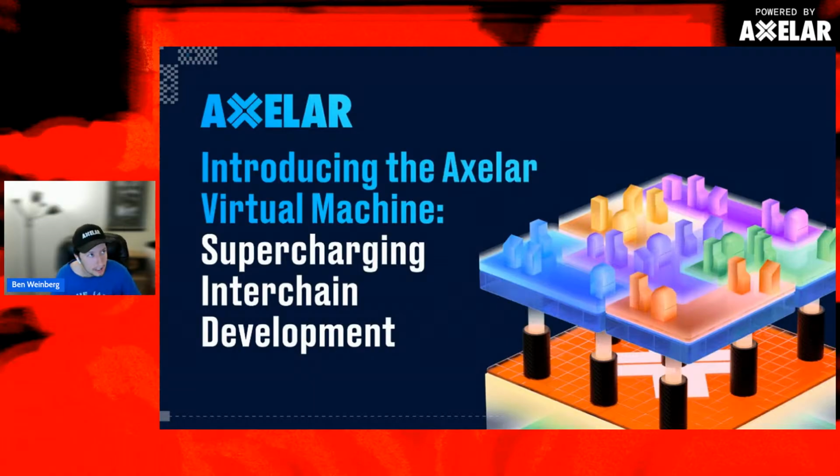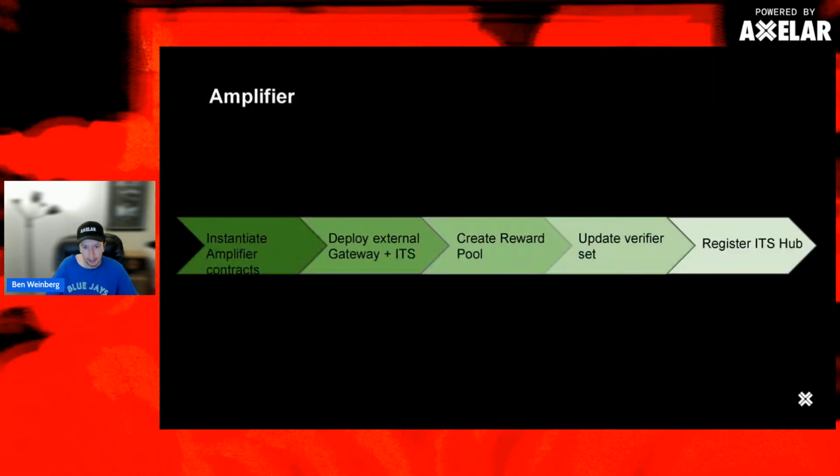It basically means the ability to actually deploy smart contracts onto a Cosmos chain. Basically, what that means is we can actually do a lot more stuff on the Axelar chain. And that is the technology that's being used to integrate Amplifier. On a high level, to integrate an Amplifier chain, you don't really have to worry about it too much, but it allows us to instantiate our contracts on the Axelar chain itself.